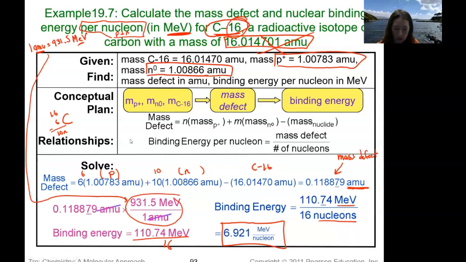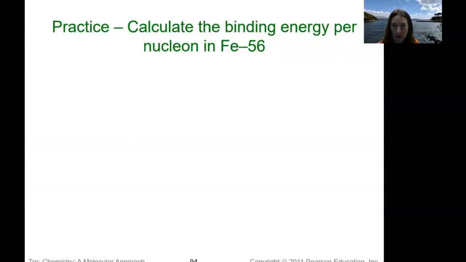Okay, so now I'm going to have you try this on your own. I'm going to put the conversion unit you need. So 1 AMU is 931.5 mega electron volts. And you have the masses of the protons and neutrons. I don't need to write them, you already have those written down. So try this one, and then we'll see what we get. I'll give you a couple minutes to try this one, and then we'll go over it.